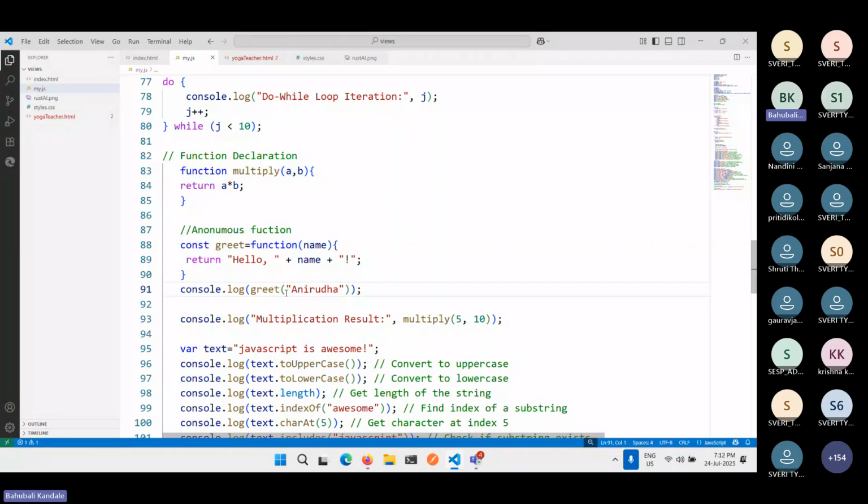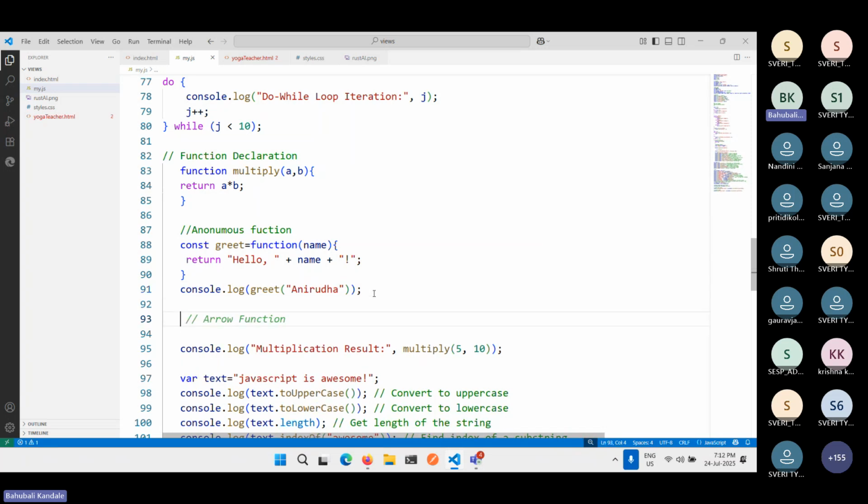It is also possible to make that function in a different way. Look here, how I'm going to make that function.